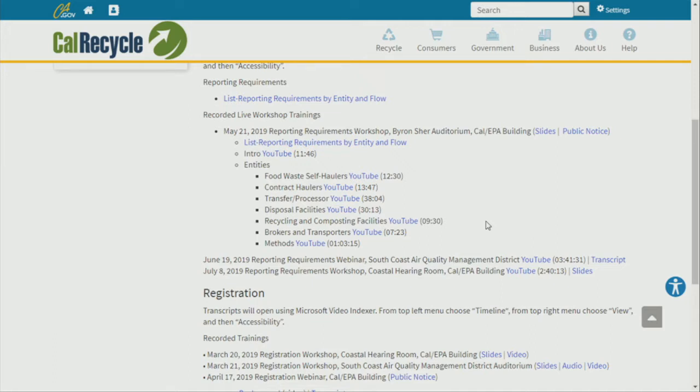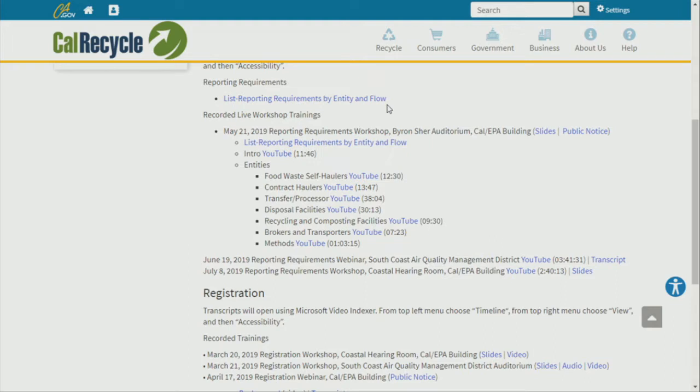So depending on what kind of reporting entity you came here to see, again, there are some entity-specific YouTube videos and trainings that you can take a look at, and some additional resources. For instance, this spreadsheet will tell you exactly, for each reporting entity type, what data points would need to be reported.